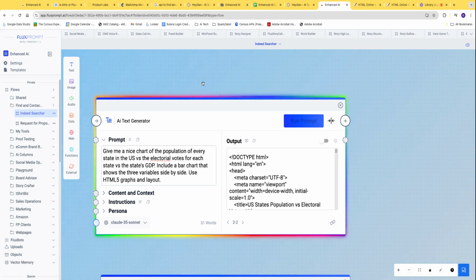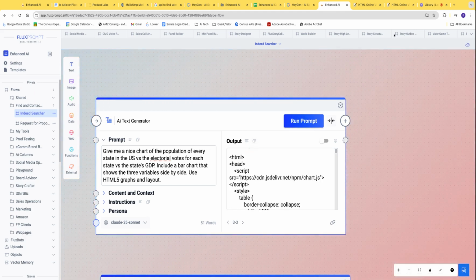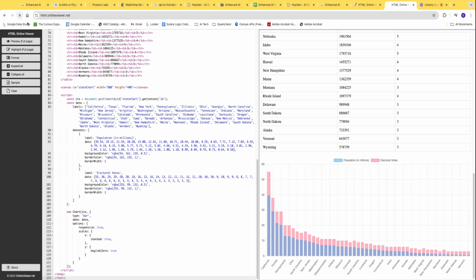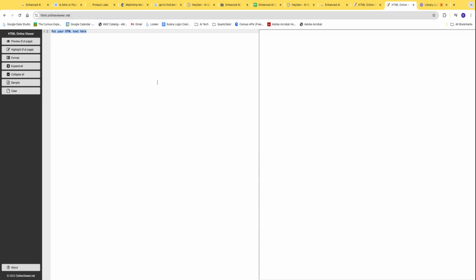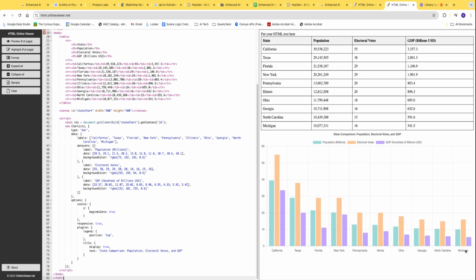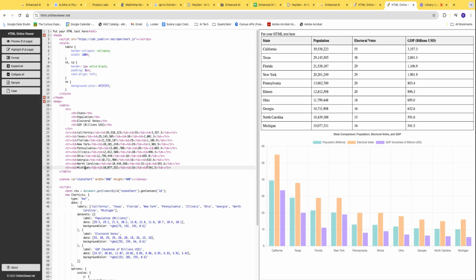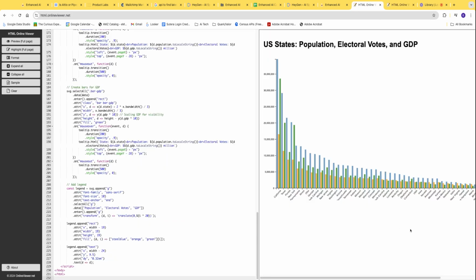And then I'm coming here. Let's see, it's done. Copy. Let's refresh this page. And right here. So it looks like it's missing some states. It is. It's stopped. I did one earlier and it showed this. So population, electoral. Oh, it's because it's got this table in here. I can get rid of this table. This is the one I did earlier. It's not quite as pretty, but it does show.